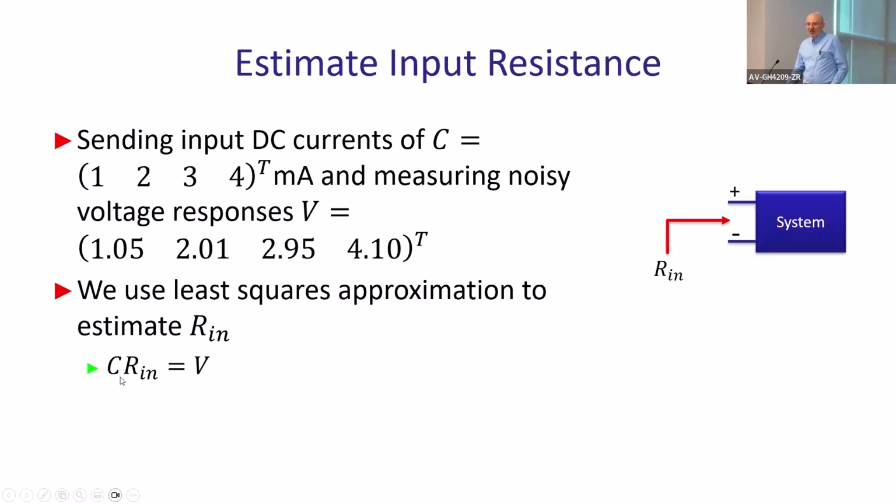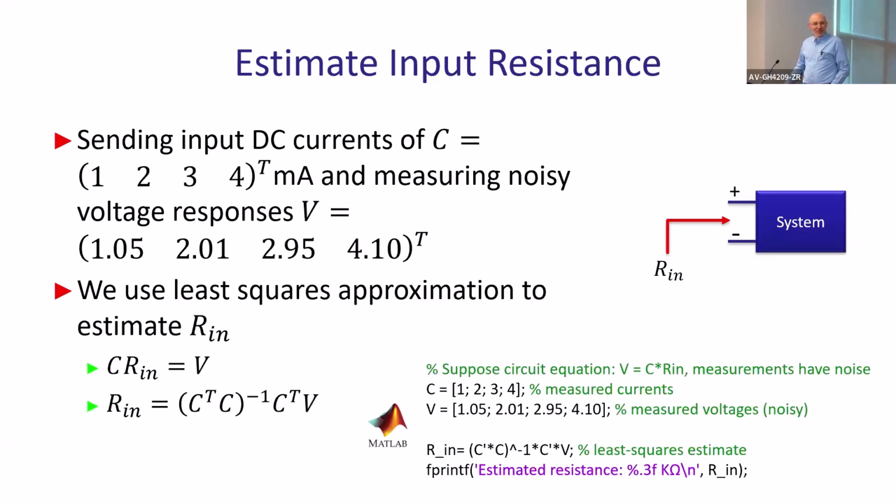So it's like A times X equals B, a linear relation between them. Just apply least squares to these three matrices, so your A equals C and your B equals V. That's it. You just put in C transpose C, inverse, C transpose V, the regular least squares solution, and you will get the best estimate for your R input. Okay, so far, relatively simple. Let's try something more complicated. You have some MATLAB code which just computes that, and you get the correct result.